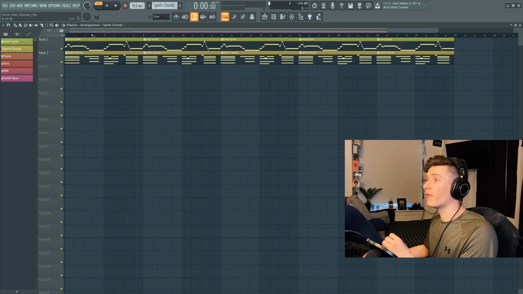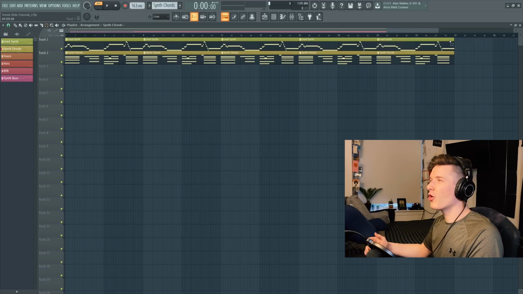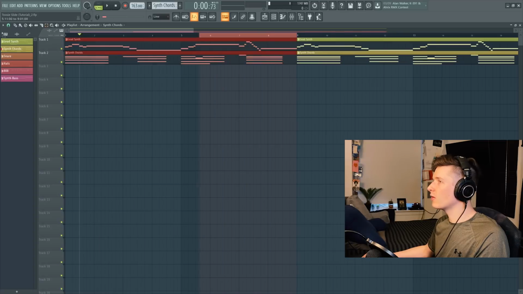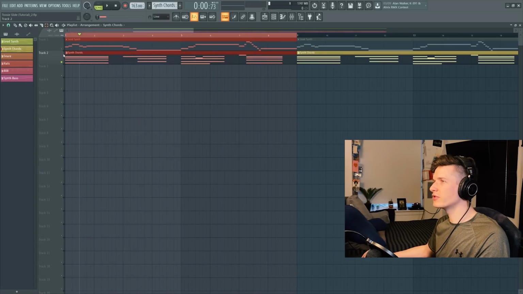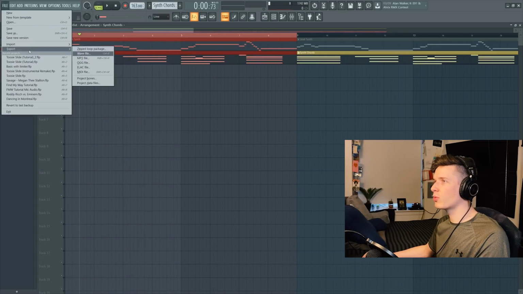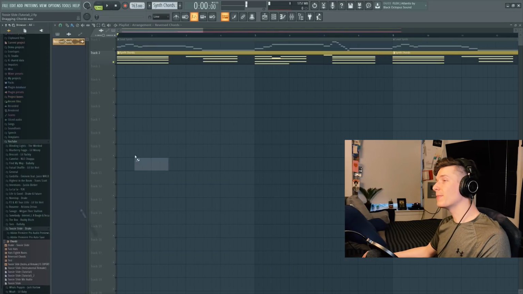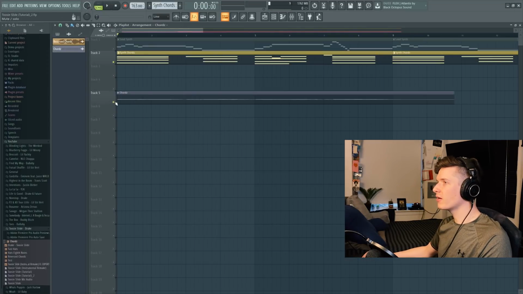Next up for the song, we're going to reverse the chords that we just played, and it's going to add almost like a heartbeat to your song. So I'm going to highlight one of the patterns. I'm going to turn off this lead synth, just solo the chords, and go to export right here as wave. So we're going to load up this sample that we just saved, drag it into the playlist right here. This is what it's going to look like.